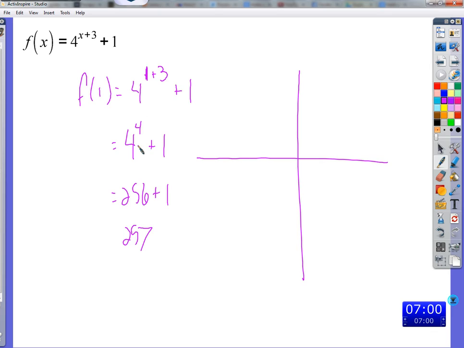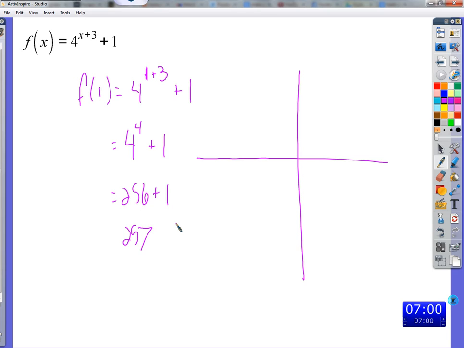Okay, so even better, if I put a negative 3 there, that's going to put a 0 there. Negative 3 plus 3 is a 0. That's real small. 4 to the 0 is 1. And then I add 1, I just get 2. Right? So when I talk about moving the graph left and right and up and down, that's all based on these x values that we like to use, or these exponent values that we like to use.